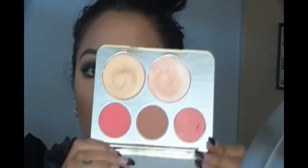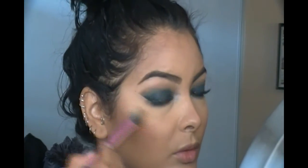And then I will be using the Jaclyn Hill Champagne Glow Kit, and I will be using the color Amaretto as blush, and I'm just going to hit my cheekbones with that. And then I will be switching to Prosecco Pop using the Real Techniques blush brush to highlight the top of my cheekbones and the center of my nose and my Cupid's bow.